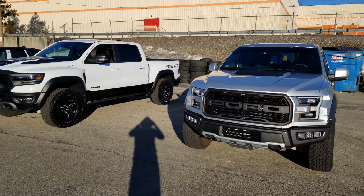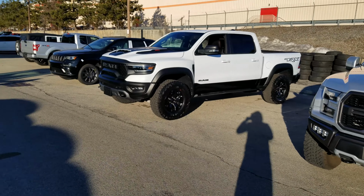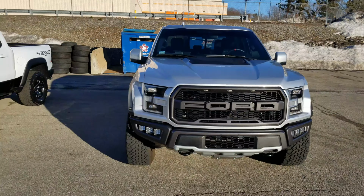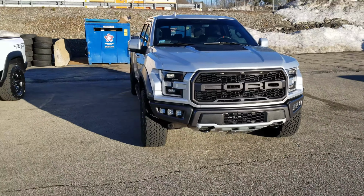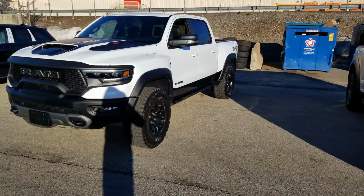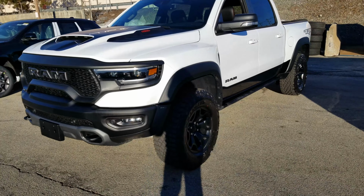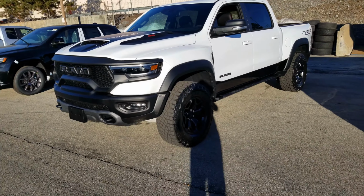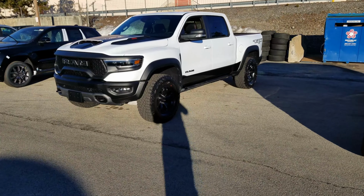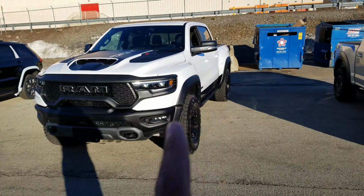And last on my list of things that I think the Ford F-150 Raptor does a little bit better than the Ram TRX is going to be turning radius. I've only been driving the TRX around for a little bit of time now, and I've obviously owned the Raptor for 2 years. I have noticed that when you're turning into parking spaces, trying to fit into tight corners, the TRX does have a slightly wider turning radius. And I think that has to do with the wider track as well as the bigger axles. It's something I think you have to expect in a bigger truck, but I did immediately notice a big disparity in how tight the Raptor turns compared to the Ram TRX.